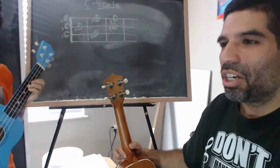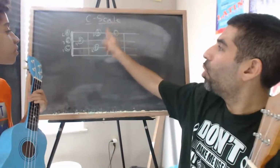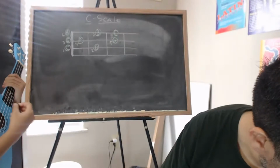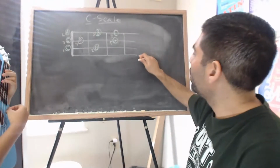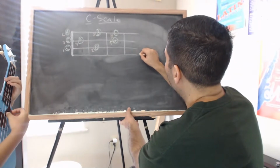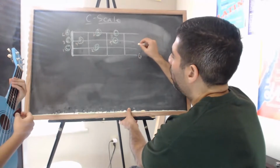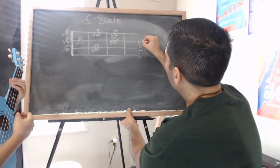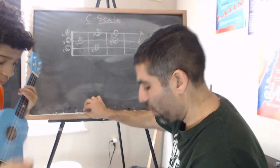All right, here we are at the C scale. Let's take a good look at this. When we are looking at the C scale, we're looking at it from this particular view. I'm going to put my ukulele down for a bit. Something I forgot to write over here: I'm going to write the actual name of the strings so that we have that intact. This G string is on the bottom in the C scale, I'm sorry, of the tab. So your G string, your C string, your E string is the third one, and your fourth one is your A string.